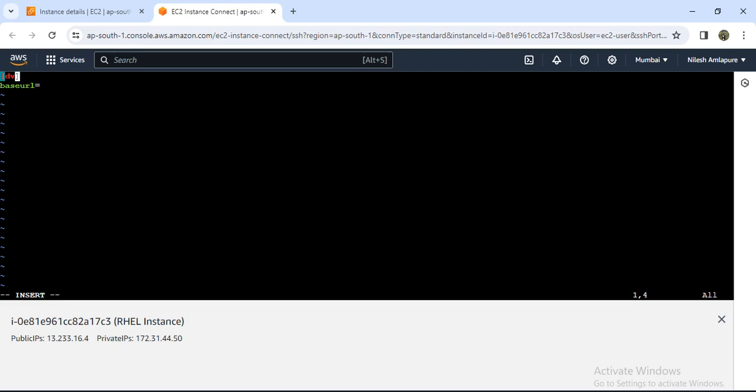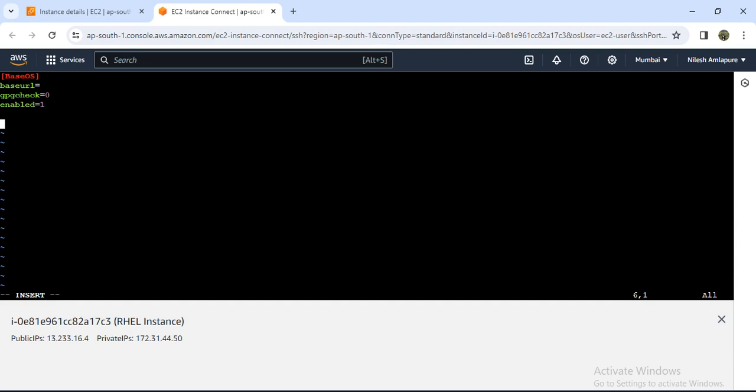Beside dvd1 we are writing this for the BaseOS part. Then next, you write gpgcheck=0, and you can also write enabled=1. This is for the BaseOS.